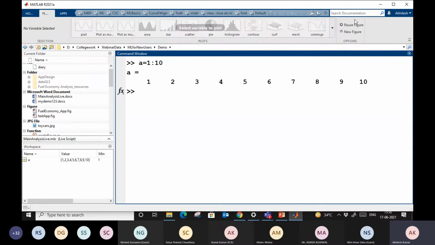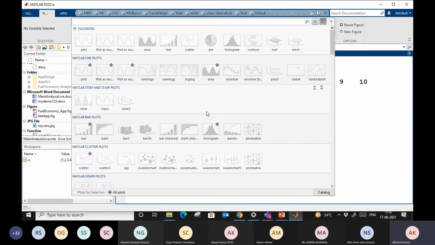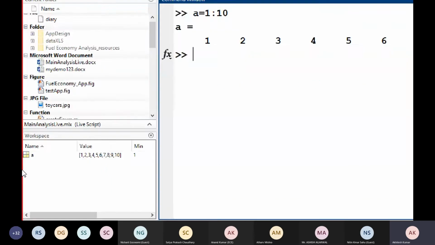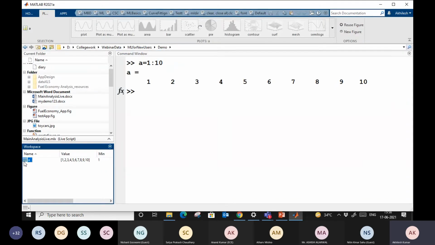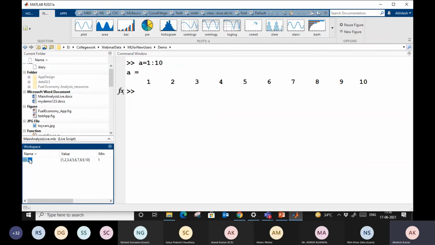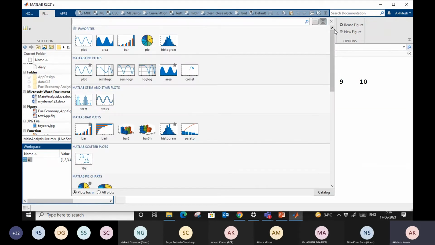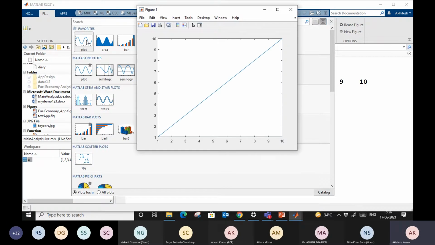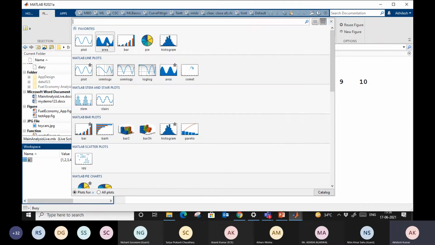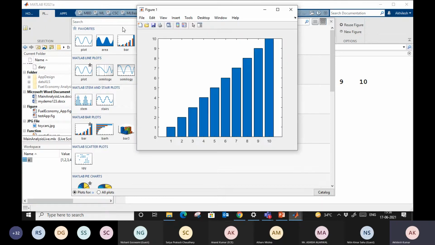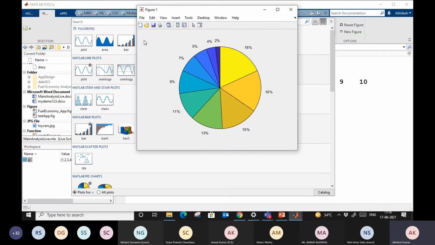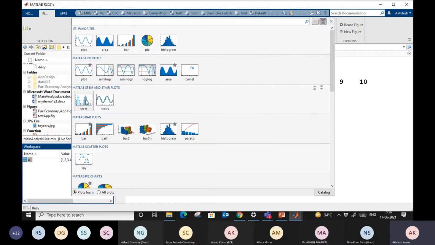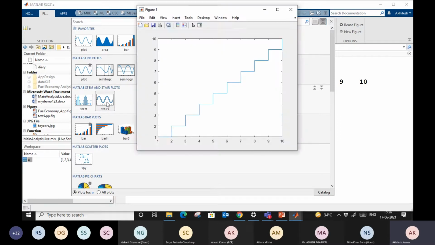And here we have some plot options available, right? Let's say I have this data available, and I want to do a quick visualization of this data. Simply I will select it from the workspace, and whatever supported plots there are will appear. This is a simple line plot. If I click on this, it is an area plot. This is the bar plot, right? And further you see this is the pie plot of that, right? Stem plot. So that's very easy to do, right?